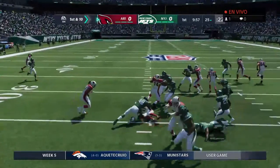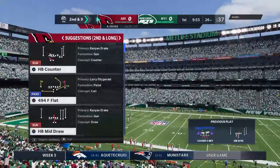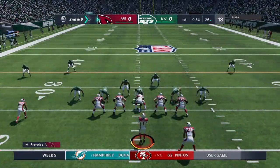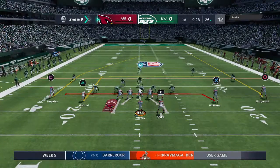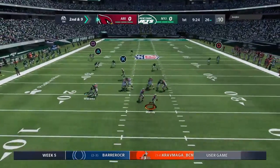First carry for Kenyon Drake, and not much to speak of. Call it a 1-yard gain up to the 26. Jordan Jenkins on the tackle. Well, sometimes you just have to give credit to the defense. Great job there at the point of attack, holding up. They won their battles at the line of scrimmage, left him no space to try and run. A really nice job swarming to the ball carrier.